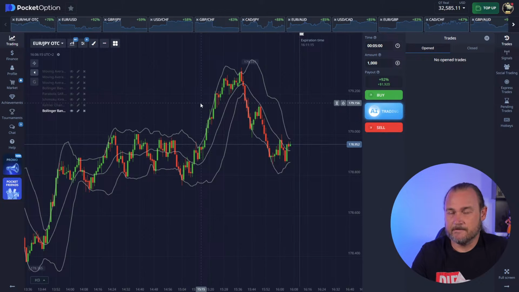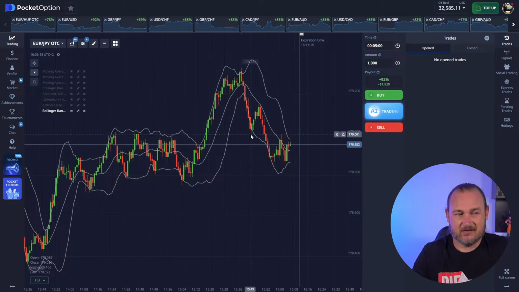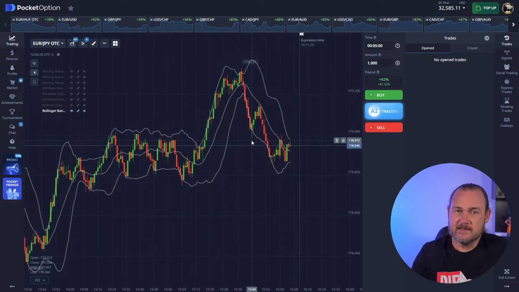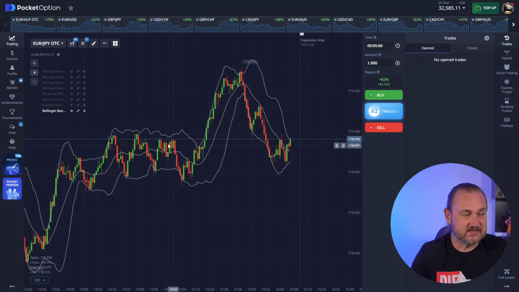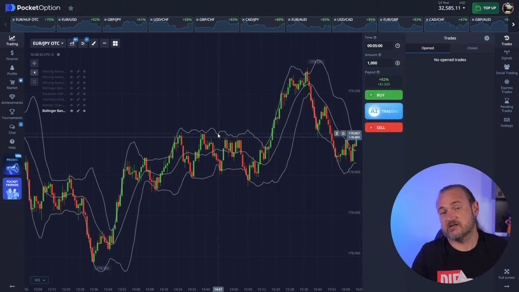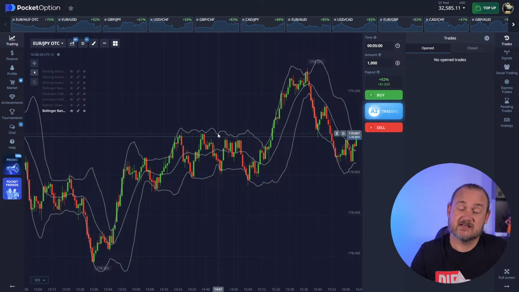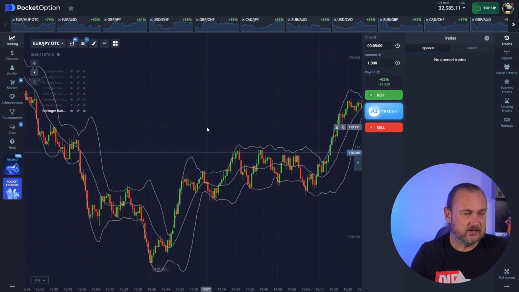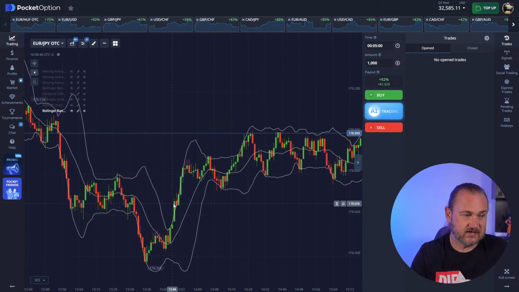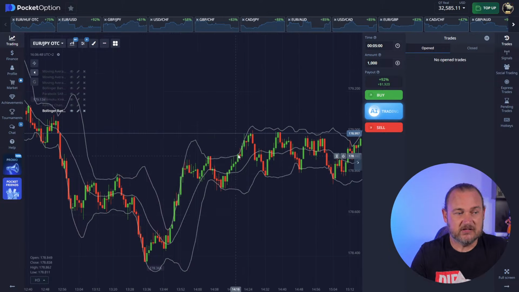a 2 deviation, when price starts moving out of the upper and lower bands, people start taking that as possible signs that price might be overextended and start pulling back at any time. This doesn't mean that as soon as price gets out of the bands, you can take a reversal position. That very often will end badly. As we can see here, this candle pushed out, basically half the body was out of the band here, but price continued its way upwards.